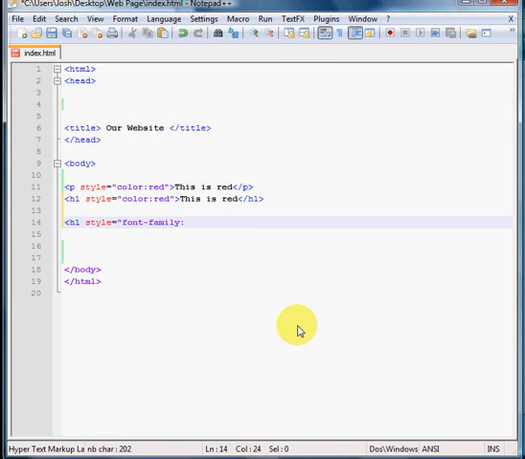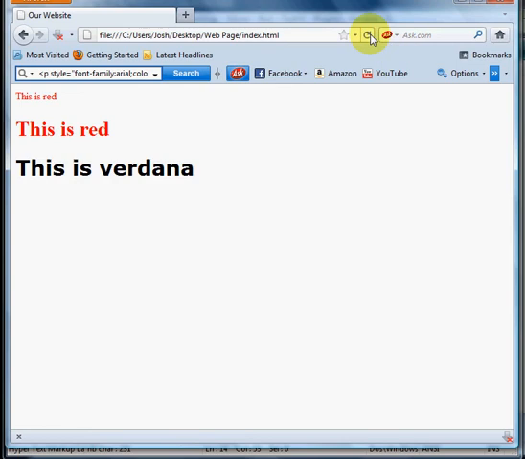then the colon, and then I'm going to change mine to Verdana just because it's a commonly used font. I'm going to say this is Verdana, and then I'm going to close the header tag and then save. Alright, let's go take a look. You can see that the text is different, mostly on the T. I guess this is Times New Roman, I think. You see how the T kind of has the points and Verdana doesn't. And so you can change the text that way.